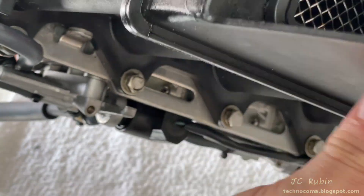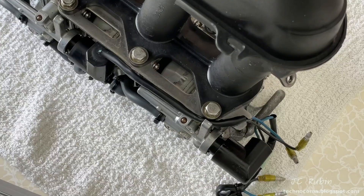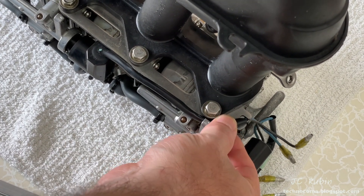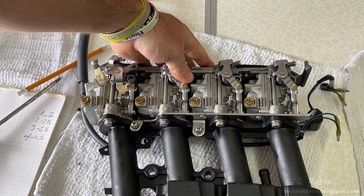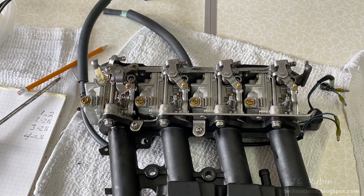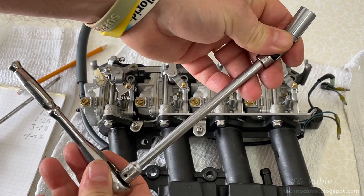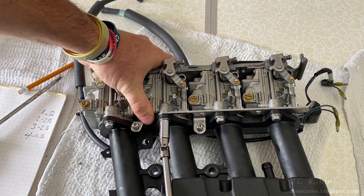We're ready to remove the air silencer now. The silencer is held on by long bolts on both sides, and the bracket is designed to impinge a wire we can see held in place. Not only do these bolts hold on the silencer — they come through the carbs and hold the brackets on the other side as well, so they're essentially holding everything together. As we did in the last video, we're going to loosen from the middle outward, using a 10mm swivel, just breaking tension from the middle outward.